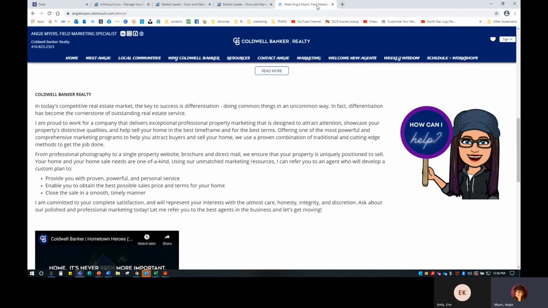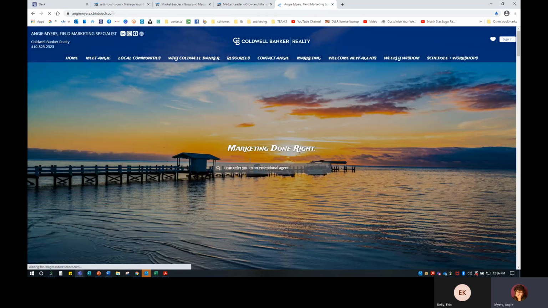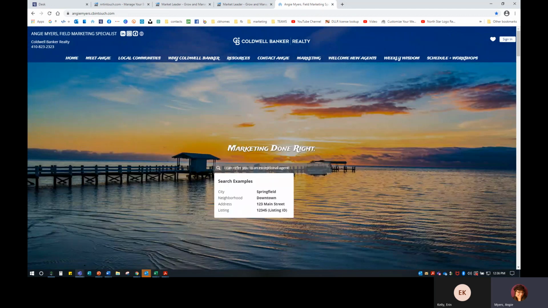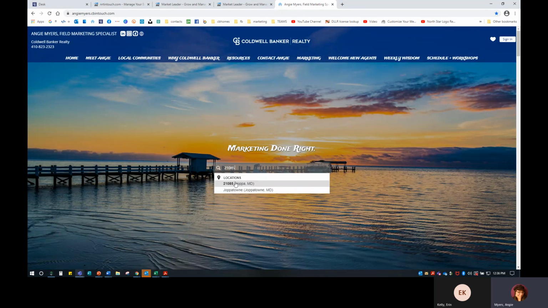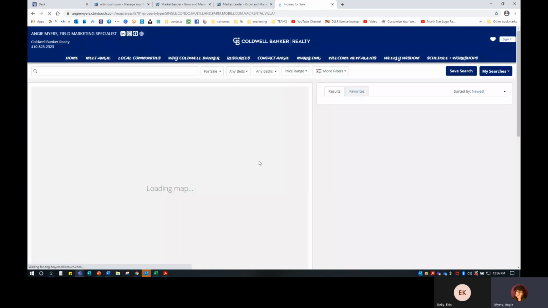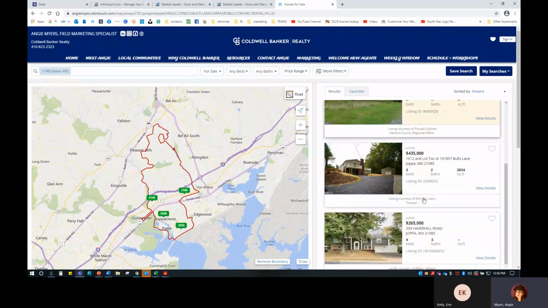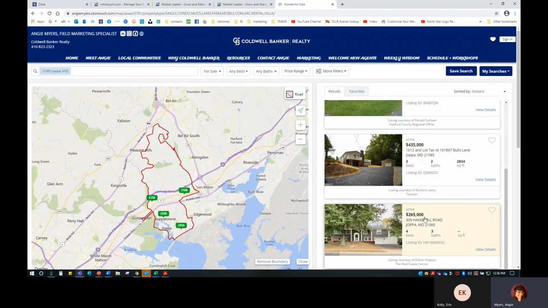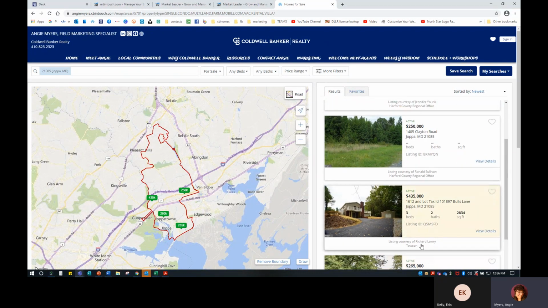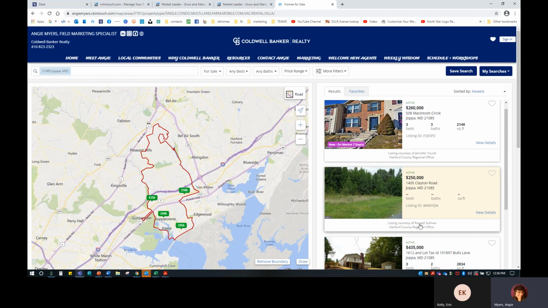And if you currently go to my website and go to the search bar, and let's say that I put in, you guys know I always go to 21085, but I'm searching Joppa here and I want to find some houses for sale in Joppa. What I'm actually going to find are listings courtesy of other agents, and it's going to tell me what offices they are working out of. So the real estate center, I can tell you that's Century 21, Towson, that's Coldwell Banker, Hartford County Regional, that's Coldwell Banker. I don't know about you, but I don't want another agent on my website. I want it to just be me.